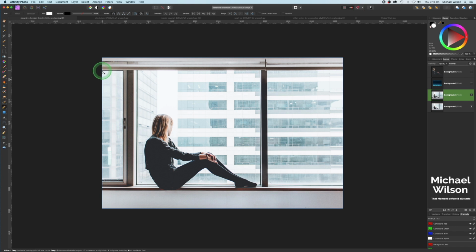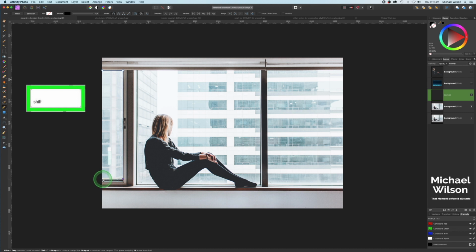What I'm going to do, just right in the window here, I'm just going to make my first click, and now I'm going to hold my Shift key down and click in the next corner, and I've still got my Shift key down as I go around each of these windows. Okay, so I'm going to release the Shift key, and then I'm going to hold it down, make a click here, hold down my Shift key again as I go all the way around this window. Holding down my Shift key just gives me a straight line. So I'm going to release my Shift key, make my first click, hold the Shift key down, and make my other clicks all the way around these windows. Okay, release. Now we've marked our lines all the way around these windows.